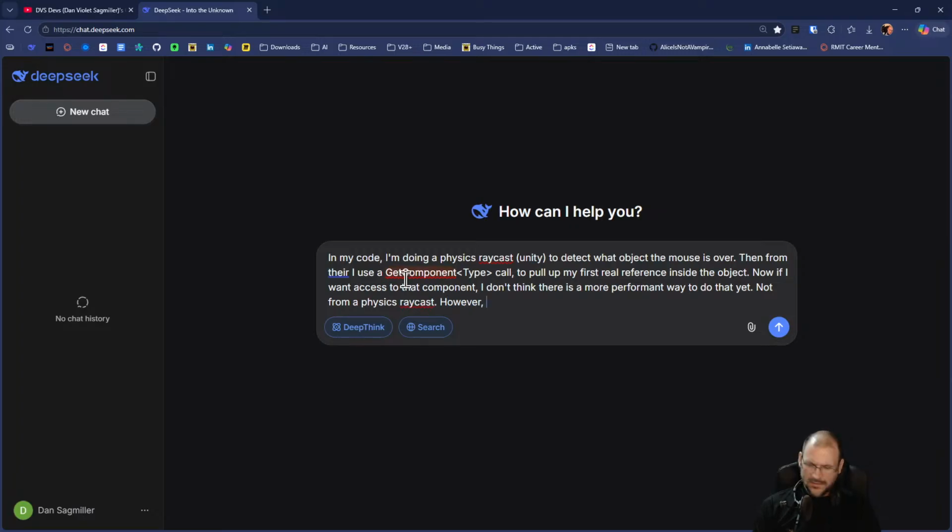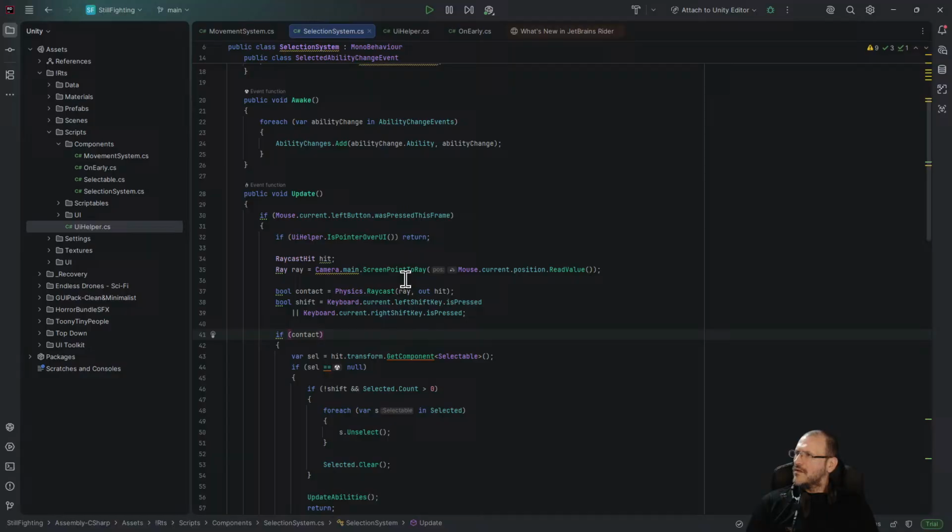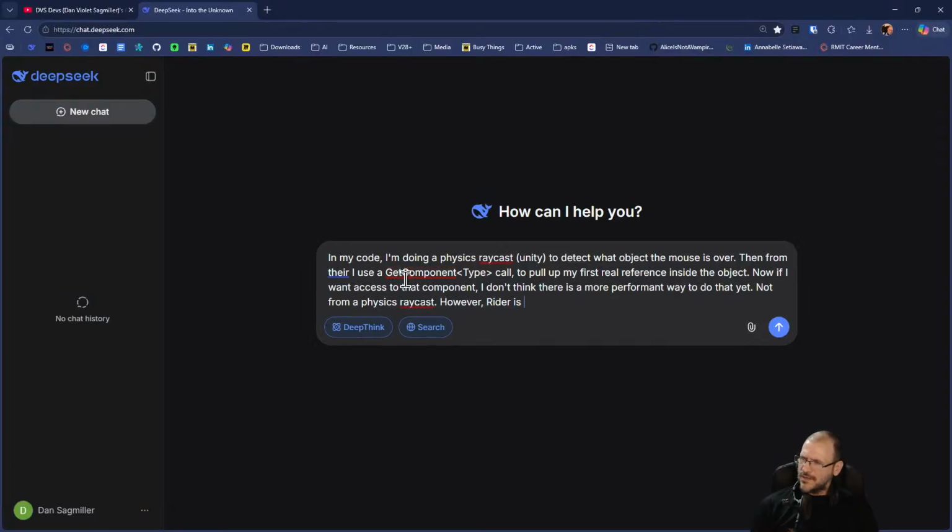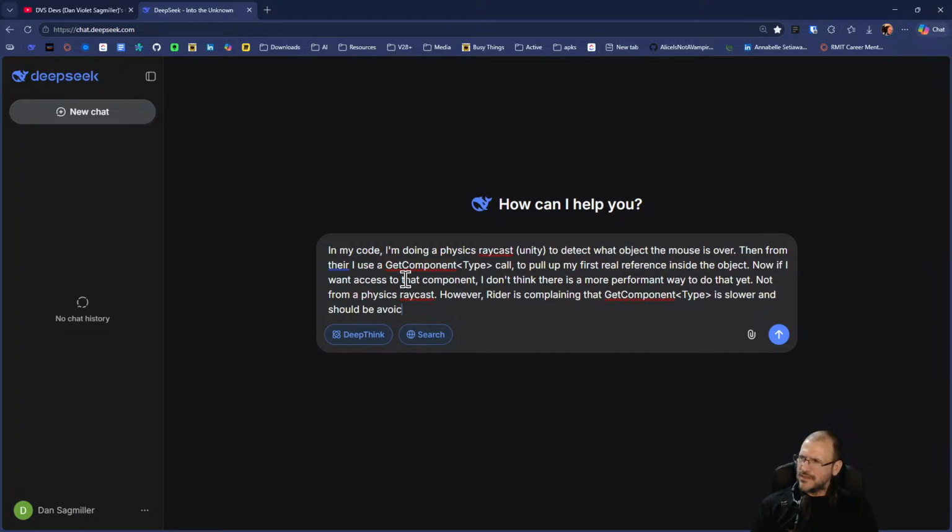However, Rider is complaining that get component is slower and should be avoided. Am I missing something? Is there a more performant option here?